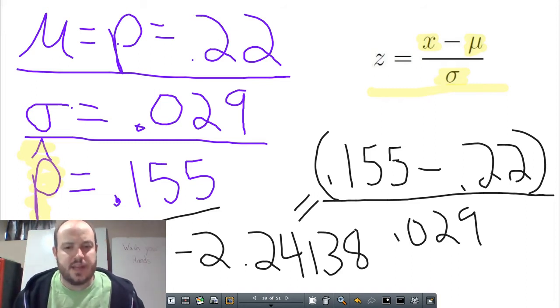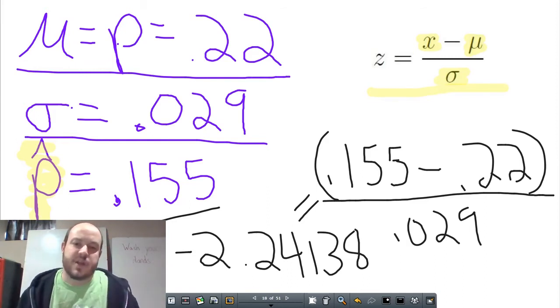So don't forget that. Z-scores can be very helpful because they give us a more exact location of where the sample stands instead of just a general beyond this or not beyond this. So in this case, again, we would be 2.25 standard deviations below the mean of the 22% that are reporting a BMI of 25 or higher.